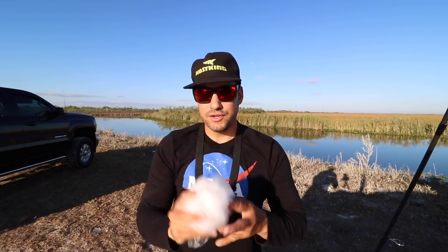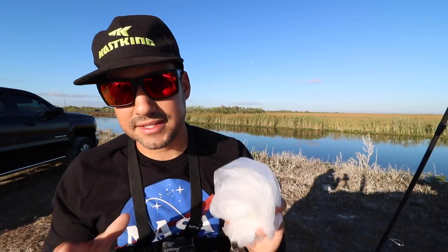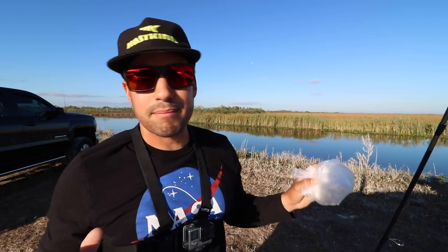It's gonna be awesome. Don't pollute, you guys. Everything you take with you, you take it back home. Don't leave it behind. There's all kinds of wildlife out here. Let's try to conserve it. All these kind of places, the governments are trying to take it away from us, shut them down. So make sure we keep everything as clean as possible. Just a little thing to plug in there. All of this is going right back in the Tahoe.